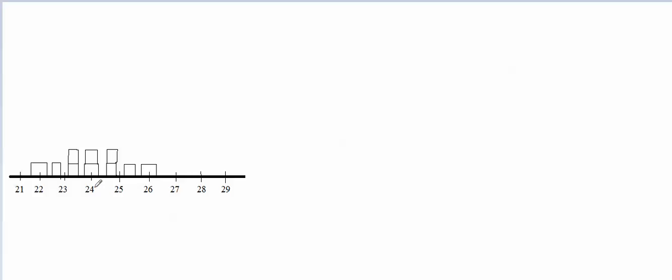So right here we have the population mean of 24. This was the mean of all 5 people in the population, because when you add those 5 people's ages and you divide the total by 5, you get 24. Because the 5 ages were 20, 22, 24, 26, and 28. When you add those 5 numbers and divide the total by 5, you get 24. So 24 was our population mean.